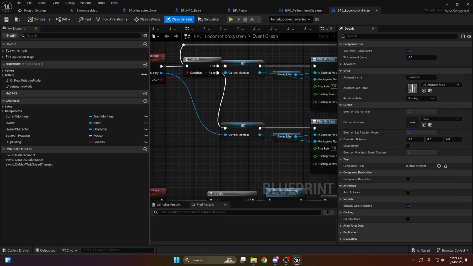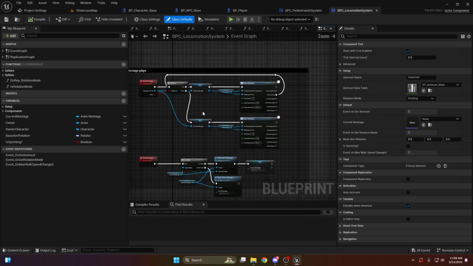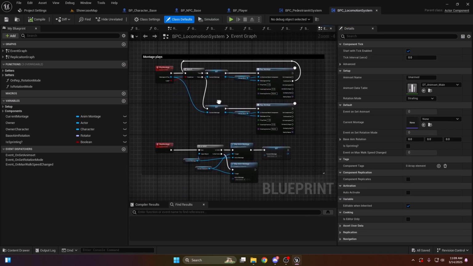Basically, in this component, we control the motion logics of our characters, including both NPCs and player.